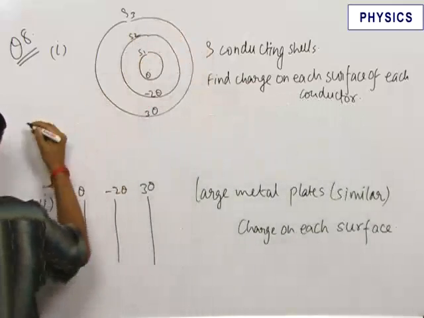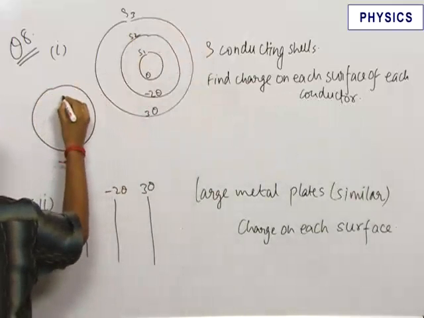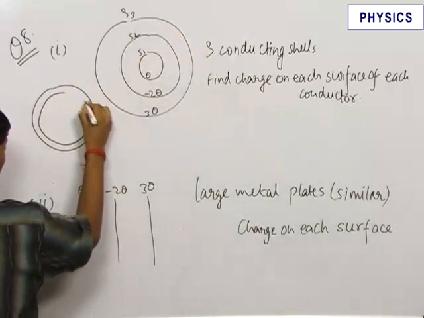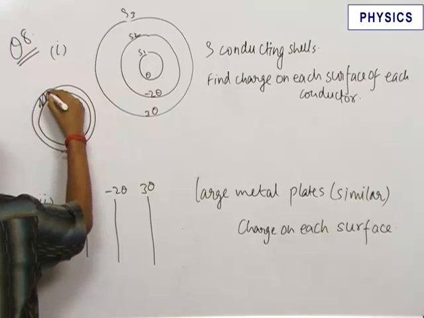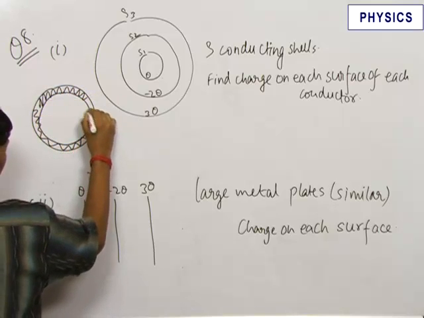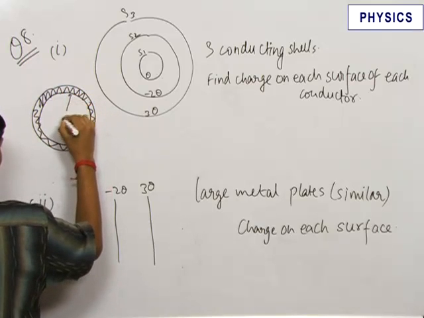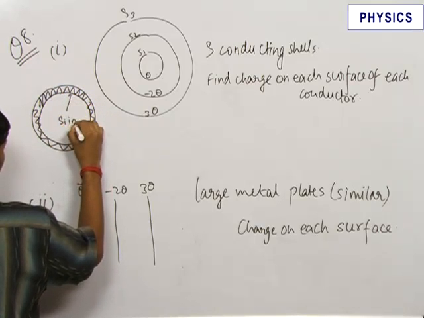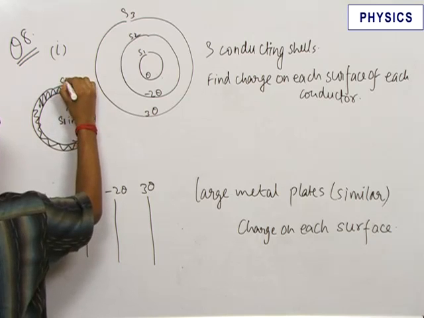So this S1 is actually like this. This is a highly magnified view of S1. This is the material of S1. All here is the material of S1. This is the inner surface of S1. This is S1 in. This is S1 out.